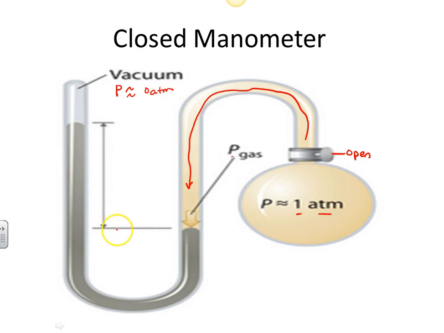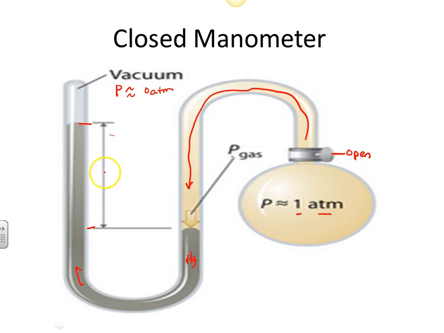And what's going to happen is that it's going to raise the mercury, Hg, by allowing the mercury to flow until the height difference is equal to its weight. So at the point that the gas is applying a pressure, or an amount of force, that force is going to be equal to the weight of this column of mercury over here.